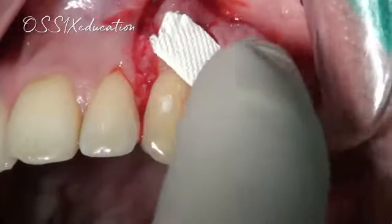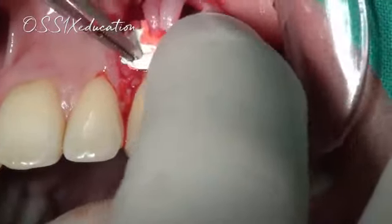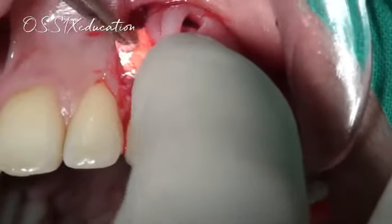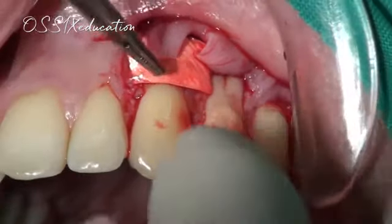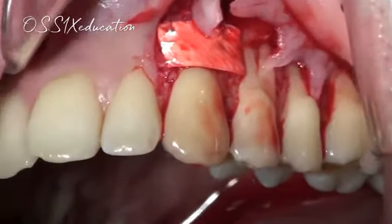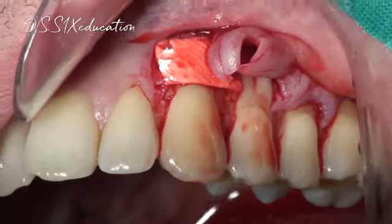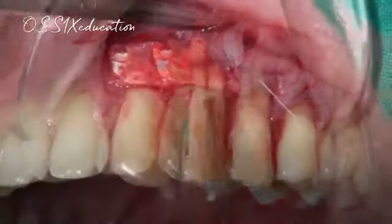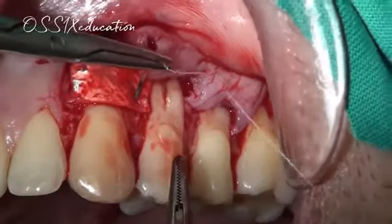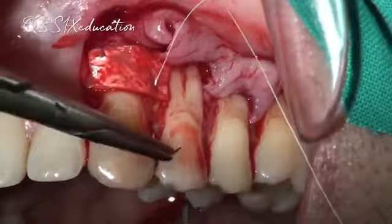What I've learned over the last 3 years is that it's much better that you suture the material when it's dry. Now you will see something very nicely what happens here. Once you place it on the root surface, and once it gets soaked with blood, it adapts really very nicely to the root surface. Now it's excellent for suturing. And we suture it basically in the same manner as we would suture a connective tissue graft.